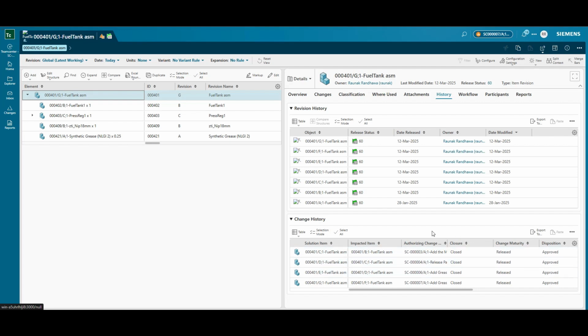So these are some of the powerful tools that you can use in Teamcenter to actually trace back and have accountability on all of those changes that have been made to this fuel tank assembly.